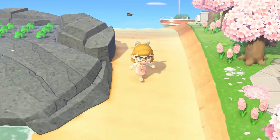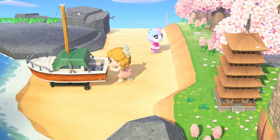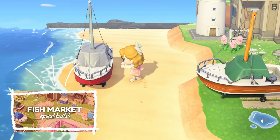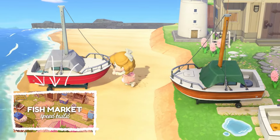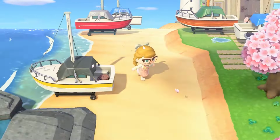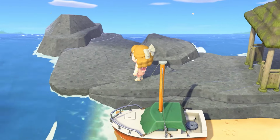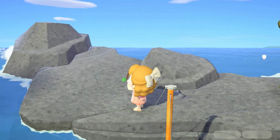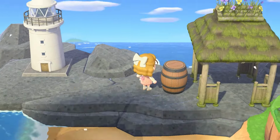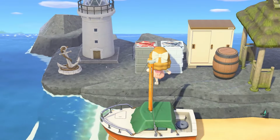So the next build that we are working on is this left-hand side of my beaches, and it's pretty large, and it is right next to the little fishing district that I had made for Wade and Kyle. And I really wanted this to be an extension of that build, so using a lot of the fishing items and making it where they catch most of their fish. And luckily for me, I got to use so many huge items like the yachts and the lighthouses, so that was a good solution to fill in this really large piece of beach.